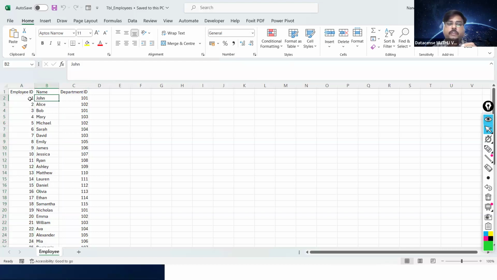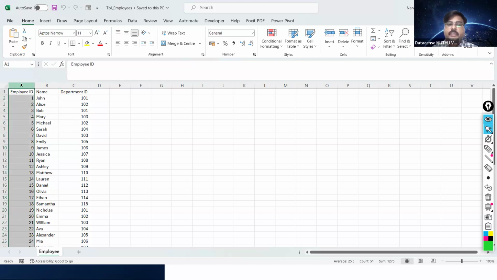So here John has employee ID 1, and similarly for the other employees also. John belongs to department ID 101, and Bob belongs to department ID 101. Similarly, the others belong to their respective departments.